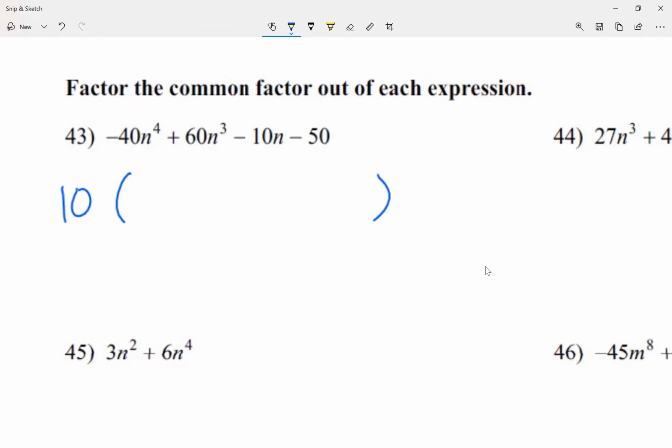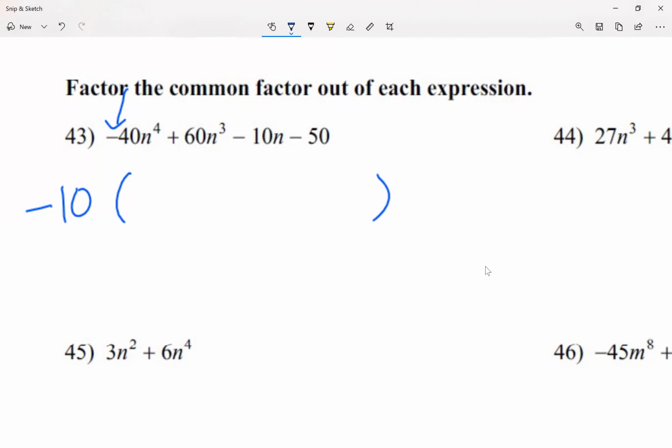So technically, we're doing the distributive property backwards. We worked on the distributive property before, and now we're doing it backwards. The inside of the parentheses should start with a positive. So when my first term has a negative sign, on my greatest common factor, I'm also going to remove the negative sign. So I'm going to divide every number by negative 10. So what does that mean? I'm going to divide by 10 and switch the sign.